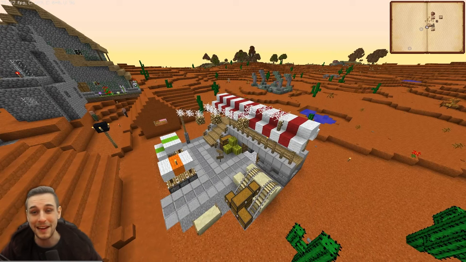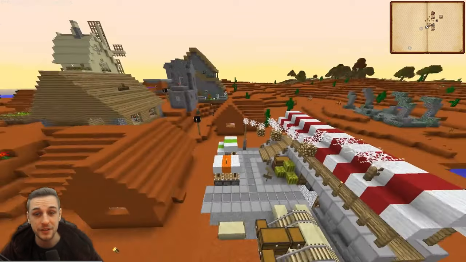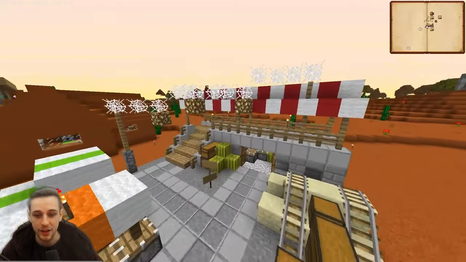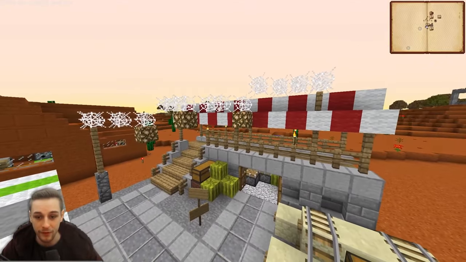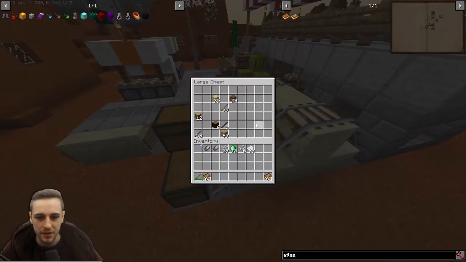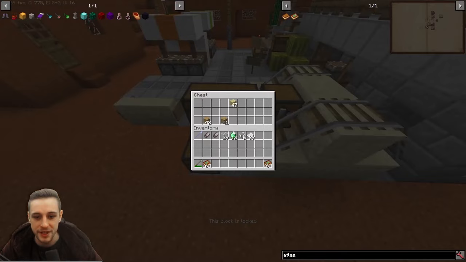Some villages can be an absolute wealth of experience just by having a couple of structures. This one right here is insanely good for wool, of course, or for string, because it's got a bunch of cobweb and a bunch of wool, but it's also got a bunch of wood in these chests. So I always check these chests and grab any birch.